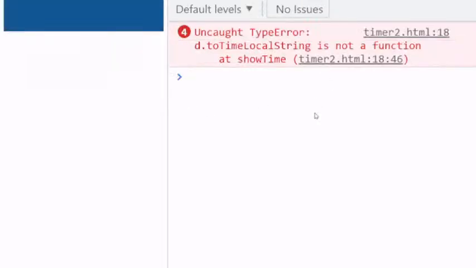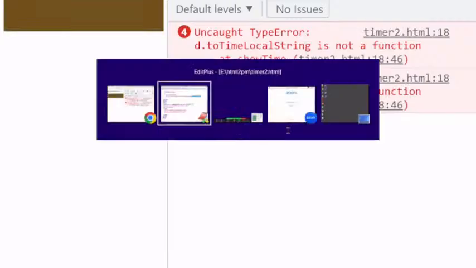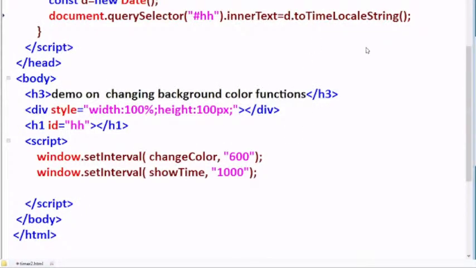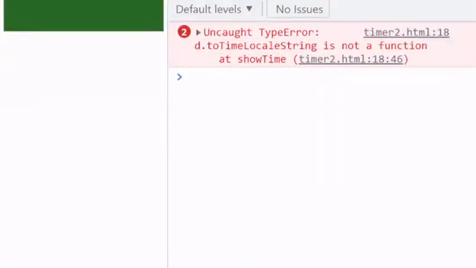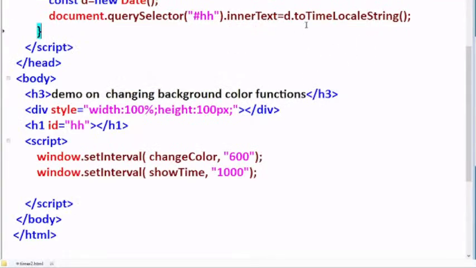Spelling wrong I think. To local time string. They display the time as per the local settings, but only time. You are watching your web page, sir, on the corner the time is going to be running by itself, color is going to be changing by itself. You don't need to wait for anything. You can continue your normal working.